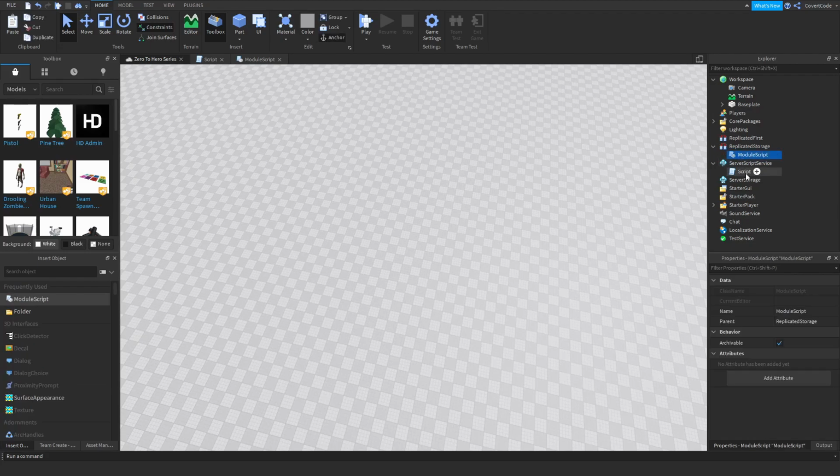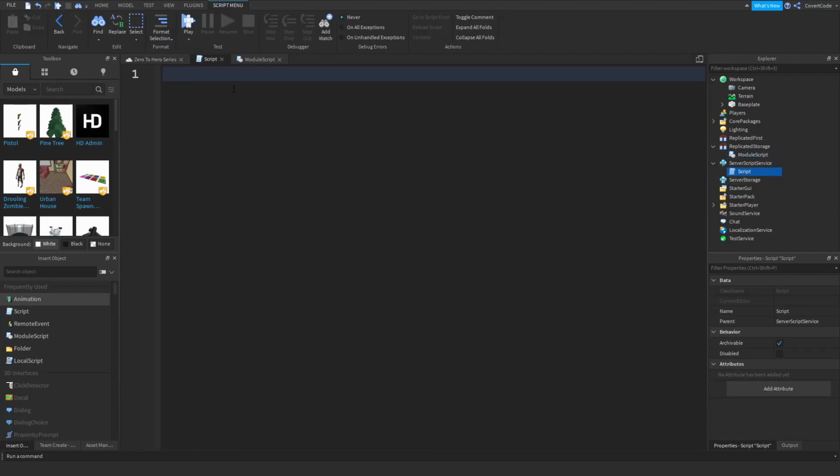So let's go to the script, and let me just declare a variable. So local module script is equal to game.replicatedStorage.moduleScript, okay? So we're essentially just finding where the module script is. And if we just go to the module script, okay, you can see that it comes with some standard code, just standard blueprint. And essentially all it's doing is, you've got a variable here and it's storing a function inside of that, and it's called module, okay?